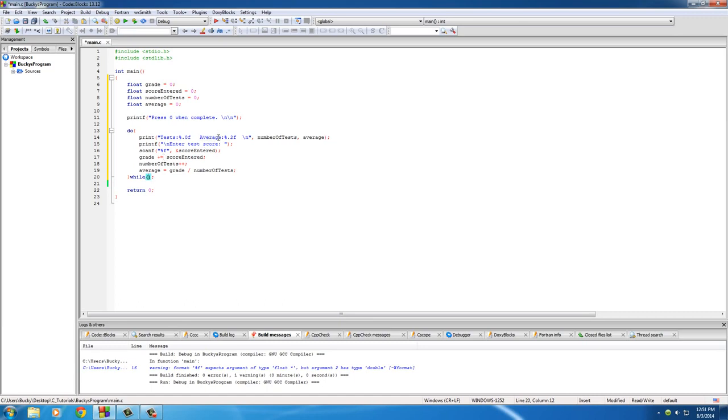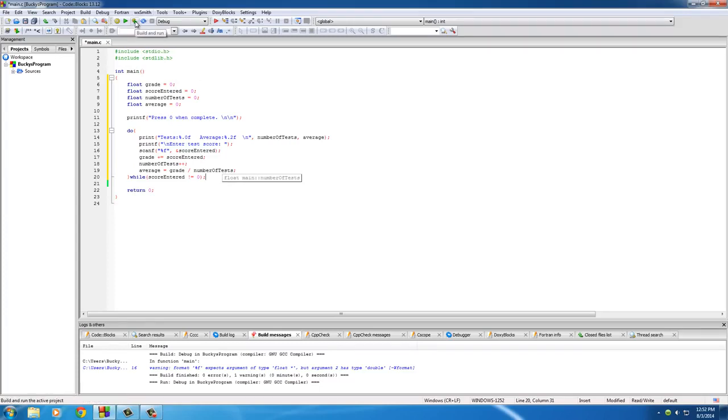So the last thing that we need to do is remember, right now this is going to keep running and running over and over again, because we don't have a condition to tell it when to stop. And we'll say the test for this is when score entered is not equal to 0, keep running. So it's pretty much saying if they entered anything other than 0, do this loop again. Once they enter 0, it's going to break out of it and your program is going to end.